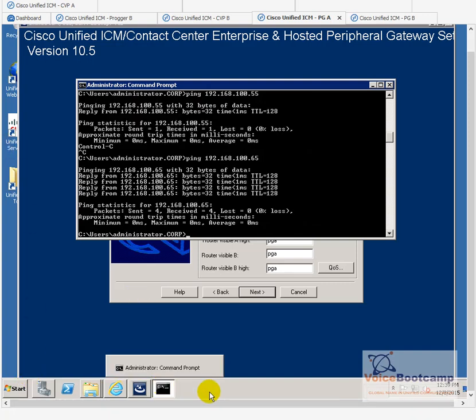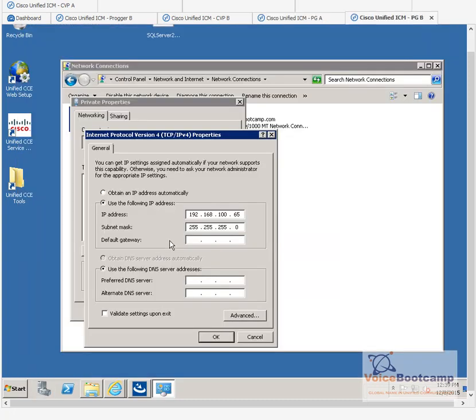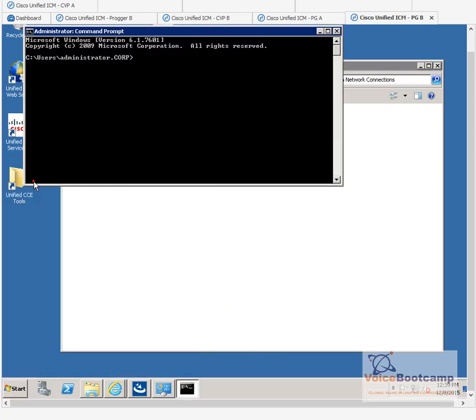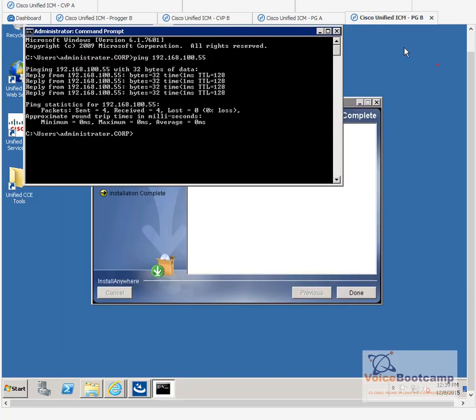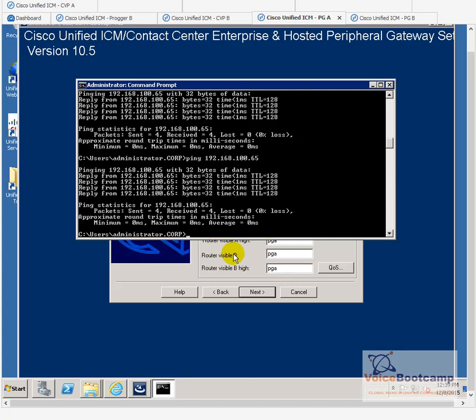Okay, so now it's pinging, didn't do anything, just had to wait. So 65 can ping. I want to make sure I can go to site B, that I can ping 192.168.100.55, that is the IP address of my site A. Alright, so far good. I'm going to go back to PGA where I was.